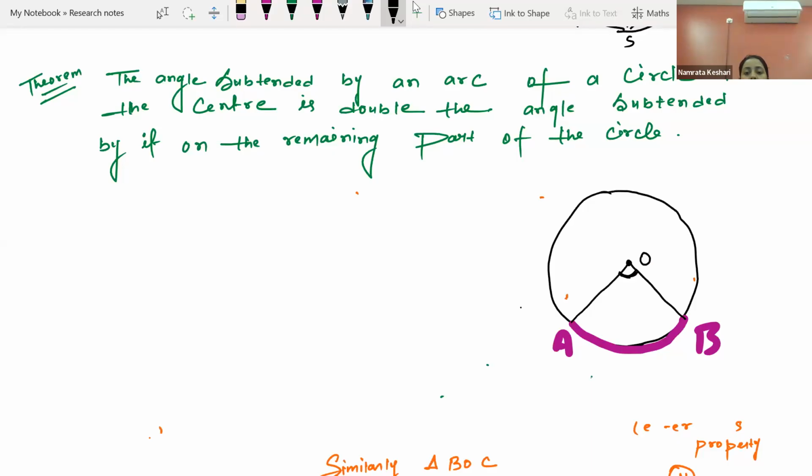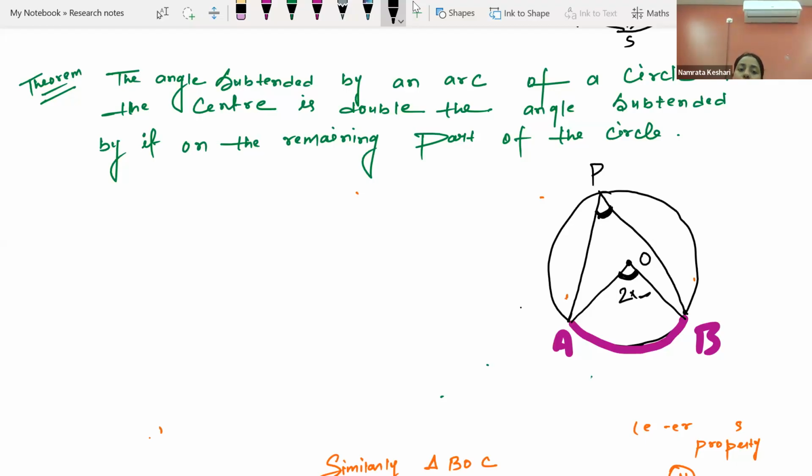Angle subtended by an arc at the center, okay, is double the angle subtended by it on the remaining part of the circle. ये जो angle है double होगा, okay, 2 times होगा. किसका? Same arc जो remaining part of the circle है, जो बचा हुआ arc हमारे पास दिख रहा है इस purple वाले part को छोड़ के, okay, the remaining part we are having, okay, on that part the same arc is creating an angle. If let me take APB.